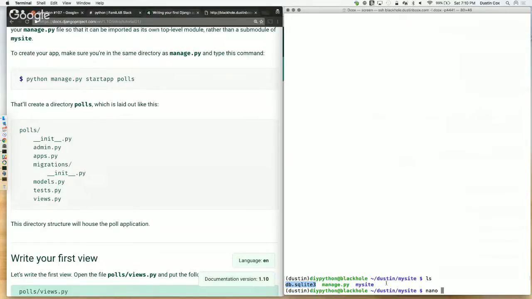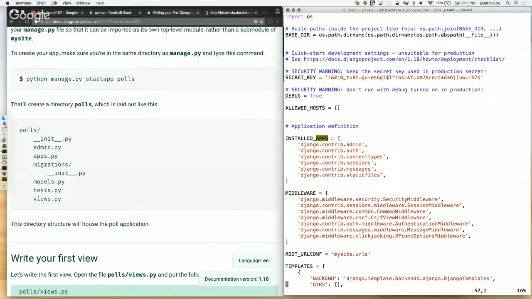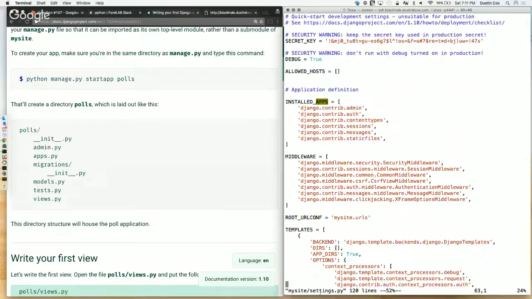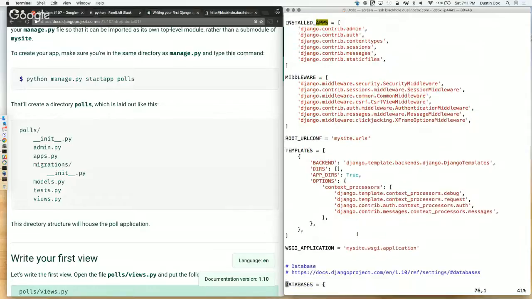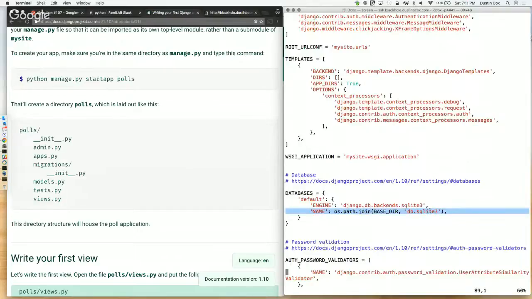So if you look in the settings, which I was going to go over a little bit later, but since you asked, if you go into my site, this is the actual content of your site, the settings. There's a bunch of stuff here. There's a secret key, which you don't ever want to release. I'm going to delete this when I'm done, so it doesn't matter because it's on video. But if you had this, you could essentially crack the cookies. This is private. You don't ever want to put this in source control. It's settings.py. You want to make sure this is hidden because it's got the secret key in there.